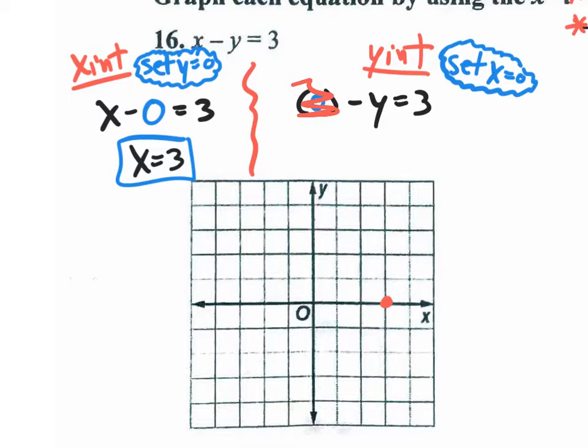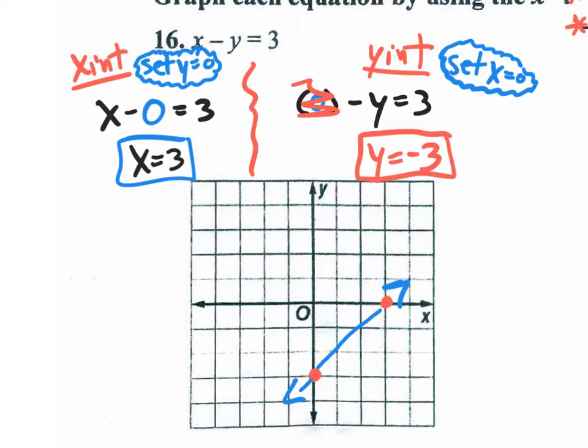And if I don't want a negative y, I need to change it to a positive y, either by multiplying both sides by negative 1 or dividing both sides by negative 1. Either way, I will get y equals negative 3. And ladies and gentlemen, that's my y-intercept. So I know now that it crosses the y-axis at -3. And now that I have those two different points, I am able to draw my line right through it.